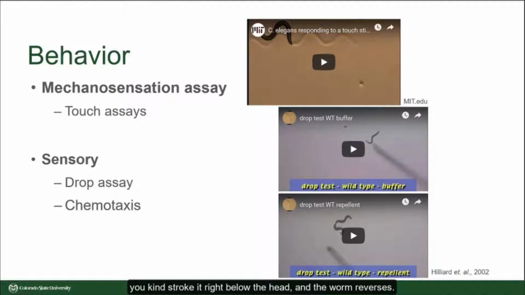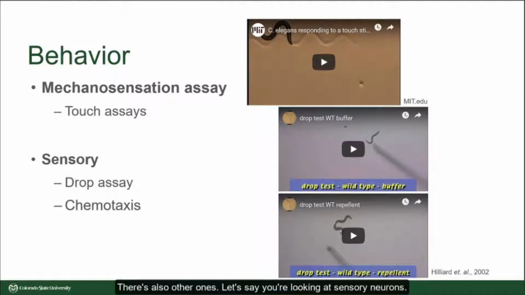The reversal behavior is a parameter you can use for different things. It has been linked to glutamatergic transmission in the neuron that we're studying. Let's say you give the worm a nice stroke and it doesn't do anything at all, it just keeps going. Then maybe we have impaired glutamatergic neurotransmission. This was actually how one of the glutamate receptor mutations was found in C. elegans, in the lab where Fred was doing his postdoc.